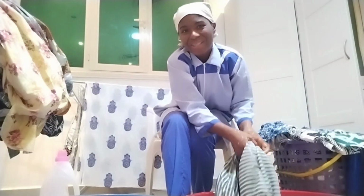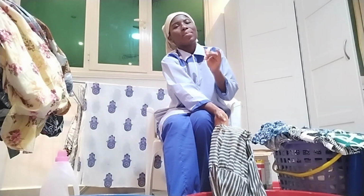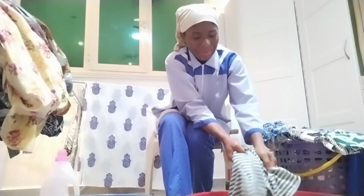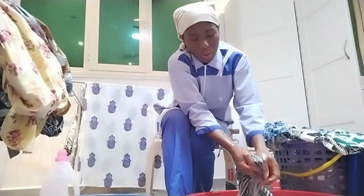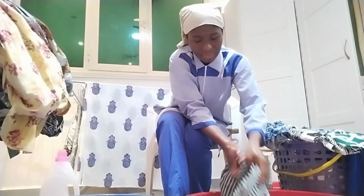And these clothes are not heavy, so maybe someone will think I will hurt my hand. Although, you know, here we normally put our hands in water, so my fingernails are normally not that strong. It's always soft. I don't know why. So if you know any medicine that I can put on my fingernails to make them hard, let me know. Because here anytime we are putting our hands in water like that. Apart from when I am washing bathrooms, then I put on gloves. But washing clothes like this, I cannot use gloves.